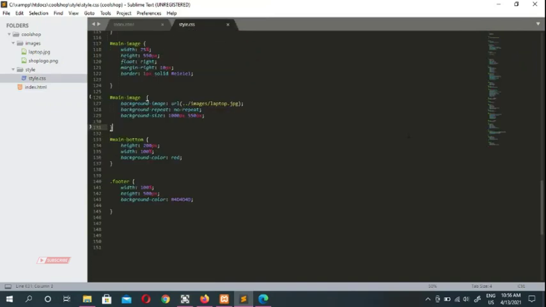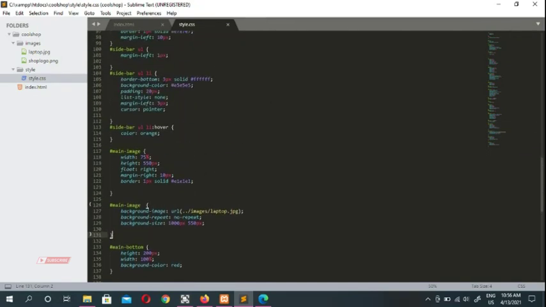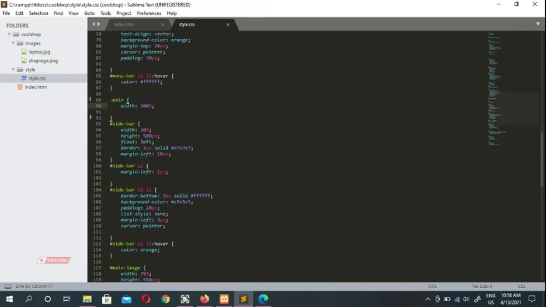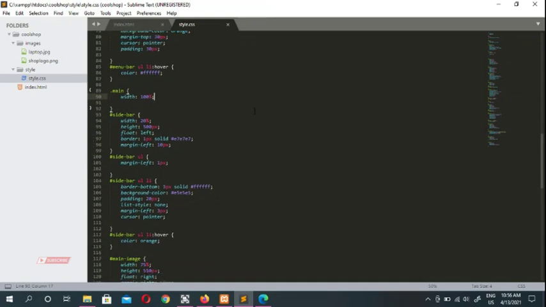So what we do here, main image, add this one, sidebar, and at the main width. Okay, so we got a width, menu bar, because we gave width and we did not specify the height. So what we do as the main is we specify height 500 for that one.